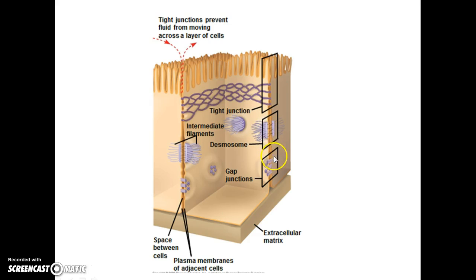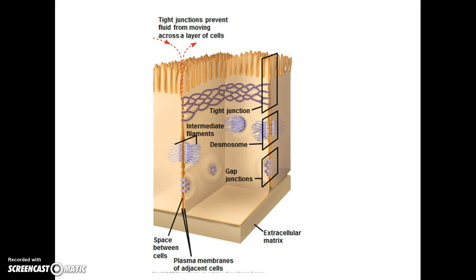Then there are the gap junctions. We see the gap junctions right here. The gap junctions are channels between two cells, kind of like the plasmodesmata. You can almost think of the gap junctions kind of like those tunnels that you walk through when you're going from an airplane into the terminal. You have those temporary tunnels that are flexible and they can move to hook up to the plane, and that's the tunnel you would walk through when you're leaving the terminal and getting onto the plane, or vice versa.